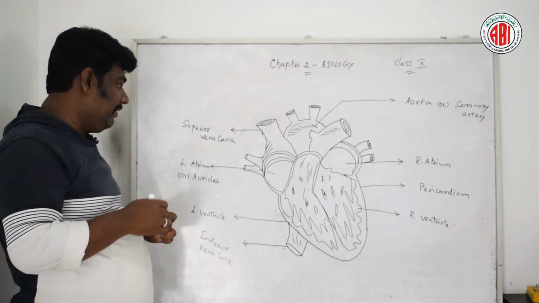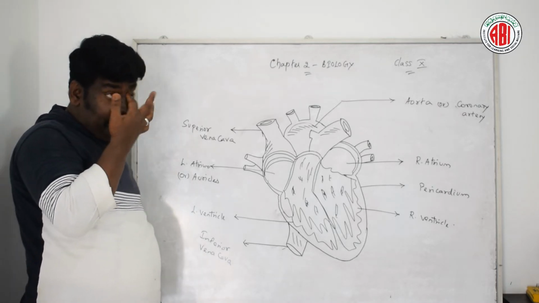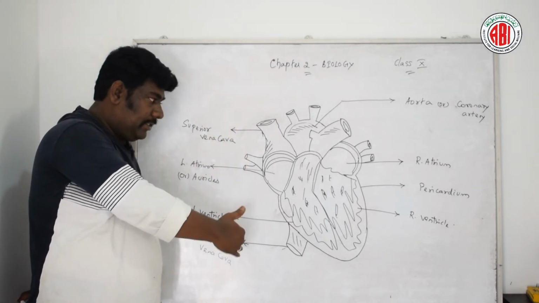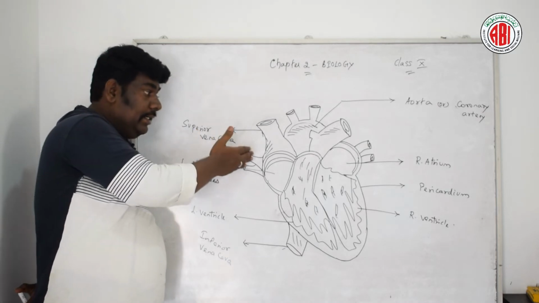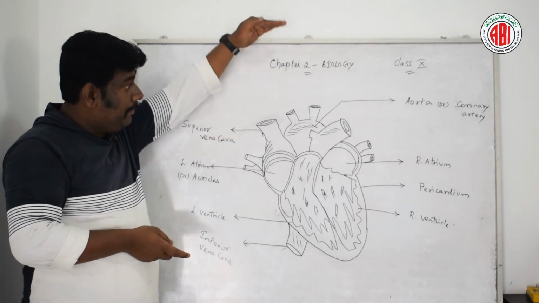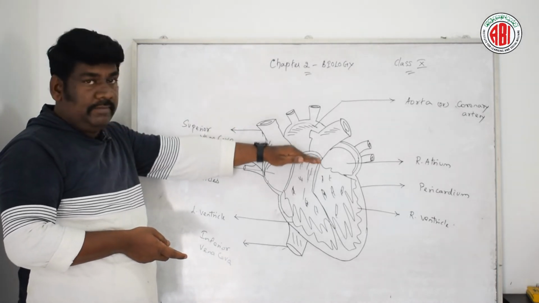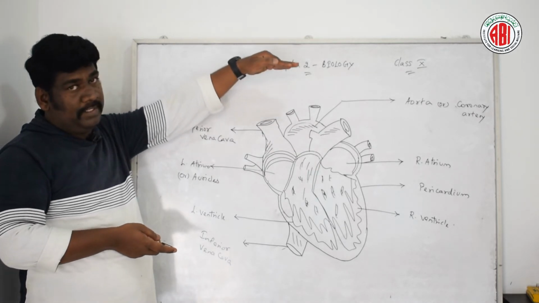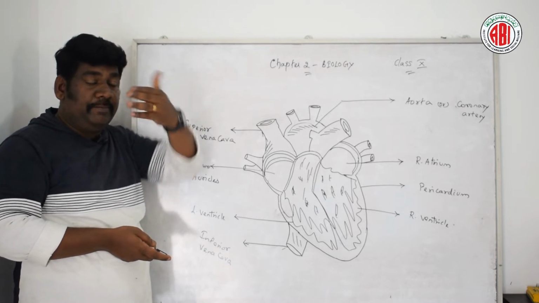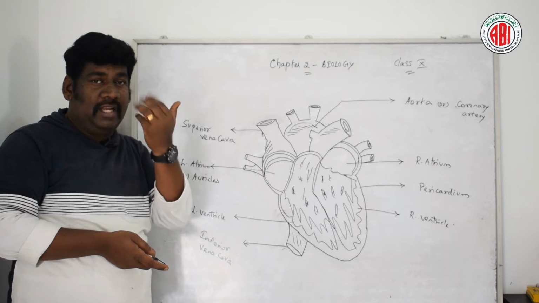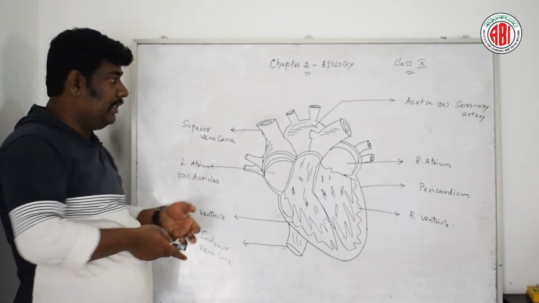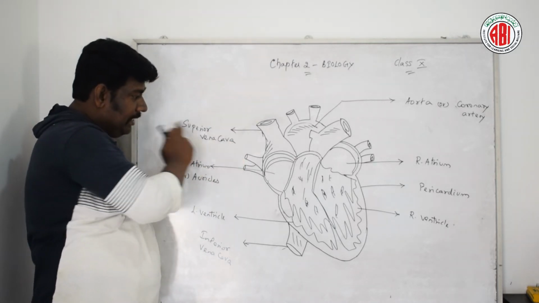Let me explain the meaning of this vena cava. Superior is nothing but the top part, and inferior is the lower part. Superior means the blood is collected from the upper parts of the body from the heart, like the shoulder, neck region, and our face region. In the face there are many organs: the olfactory organs, eyes, nose, ears, sense organs, and the brain, the most important organ. So from there the blood is collected by the superior vena cava.